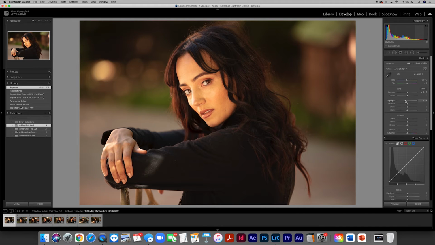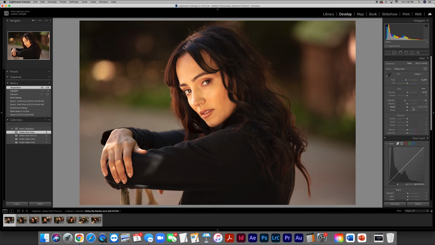I also feel like there is an enormous amount of color saturation happening right here. This happens to be a very, very warm image. There were a number of buildings nearby that had bright orange-red rock facades, and they were kind of pumping a little bit of extra red-orange light into the courtyard. So Ashley has a little bit of an orange glow to her. So let's go up into the color temperature slider and grab that, and let's bring it down just a little bit to knock out some of that super orange color that we're seeing.